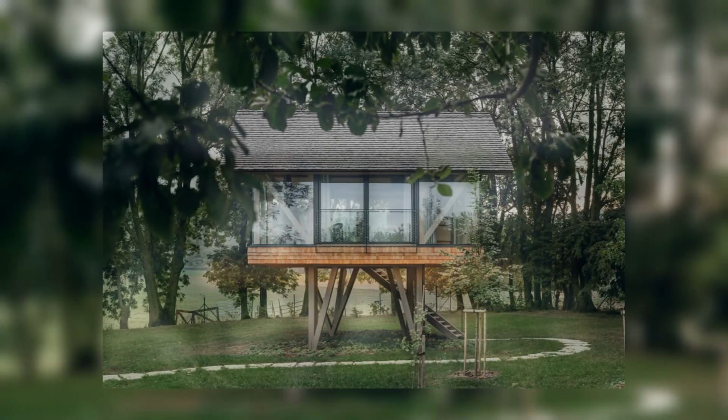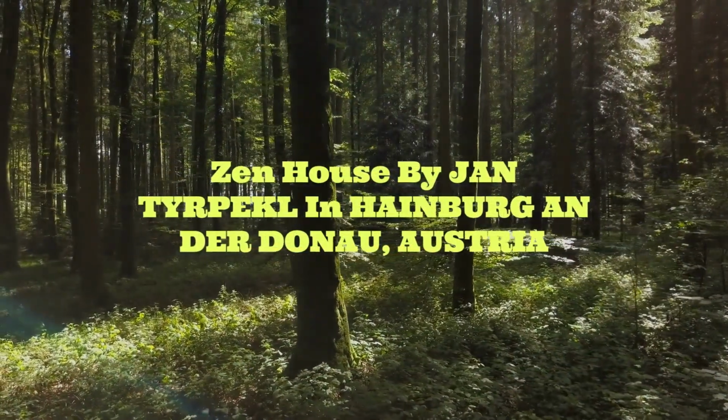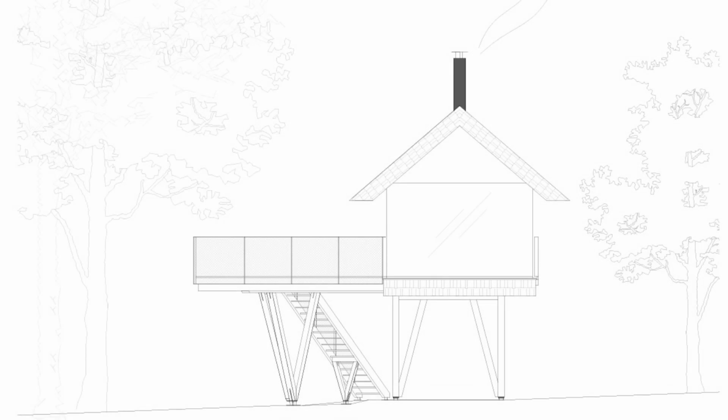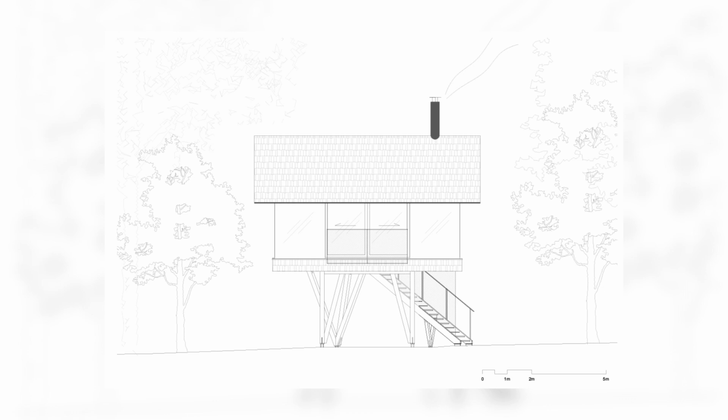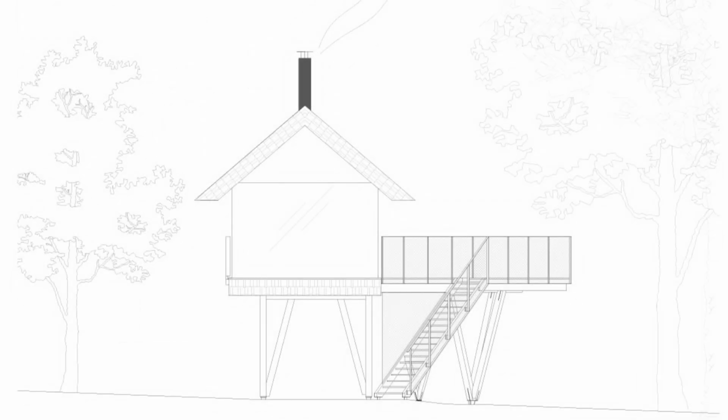The building itself is constructed from a timber frame of glued laminated spruce timbers. This structure is placed on a solid wooden CLT panel platform. CLT panels are also used on the supporting shell of the roof structure. In the future, a sauna, shower and a toilet can be built between the pillars.